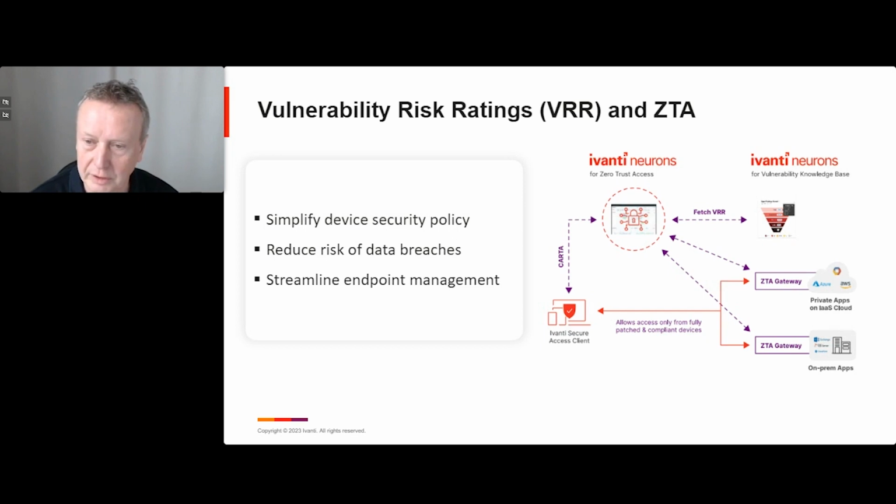What we are using here is that because we have an agent on the device, we get a software list, and that software list will have certain vulnerabilities. We will check the VRR rating, and then in the policy where you grant access to applications, you could use that rating.